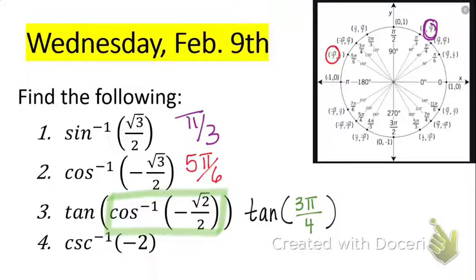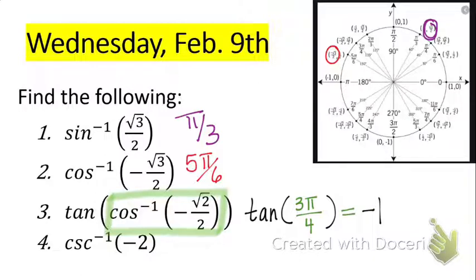And now we're going to answer the second question, which is what is the tangent of that angle? So that's an easy angle for tangent and cotangent. It's either 1 or negative 1. So what do you think your answer is going to be for the tangent of 3 pi over 4? Negative 1. Tangent is negative in quadrant 2.